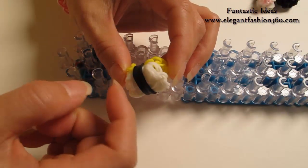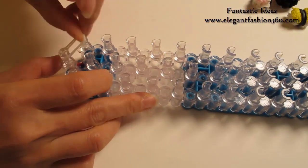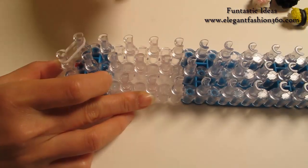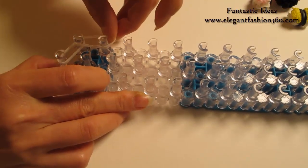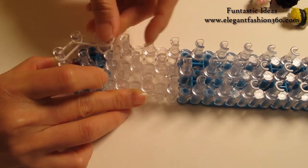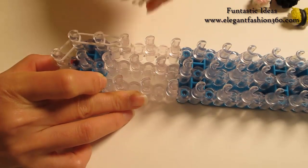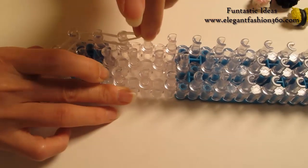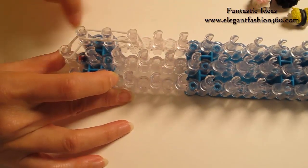First, we're gonna make the rice on the bottom. For the rice, I'm gonna use 2 bands. Start from 1st on the center to 1st on your left. 2, 1st to 2nd on your left. 2, 2nd to 3rd on your left. 2, from 3rd on your left, come in to the center. 2, 1st to 3rd on your left. Now we're gonna repeat this step and do it on your right.